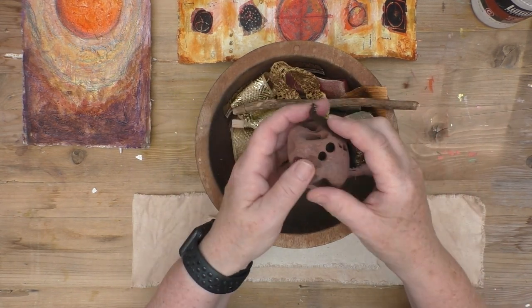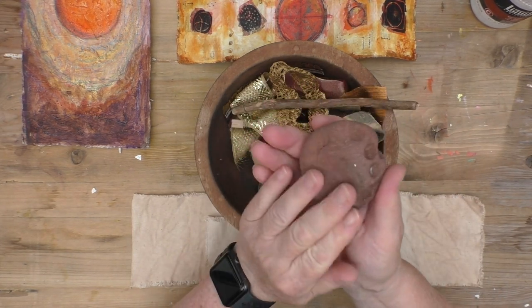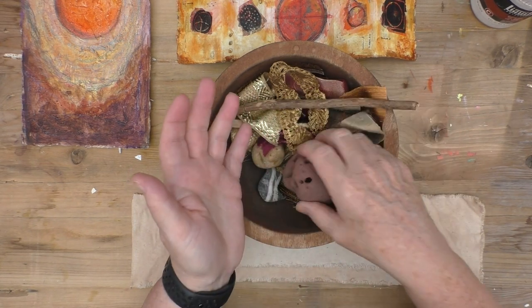I have my stones here. These just always give me a bit of inspiration by way of colours. Different stones give me different inspiration for different themes.